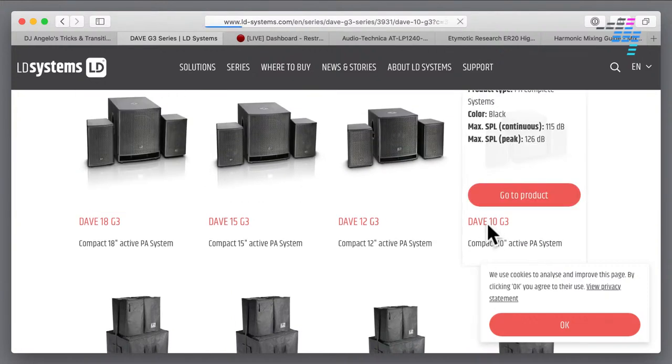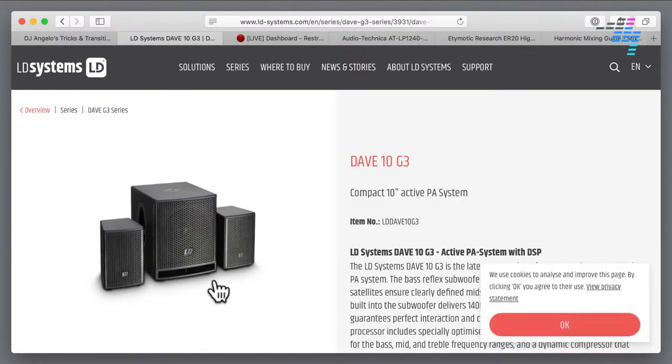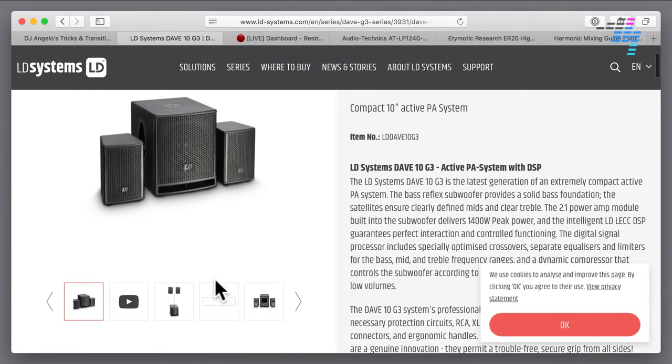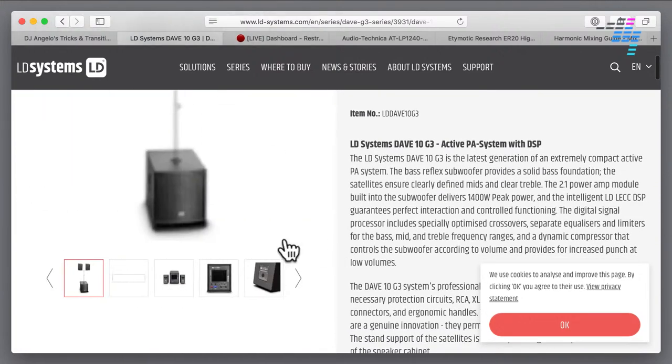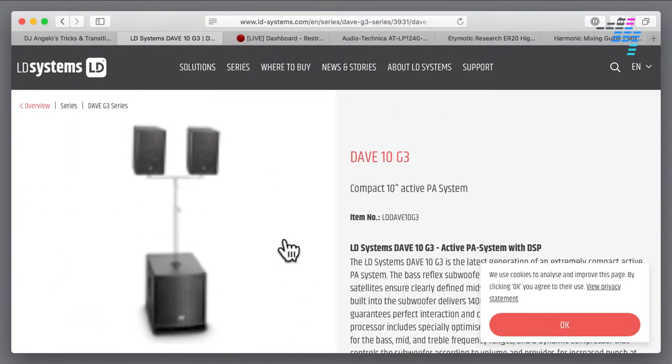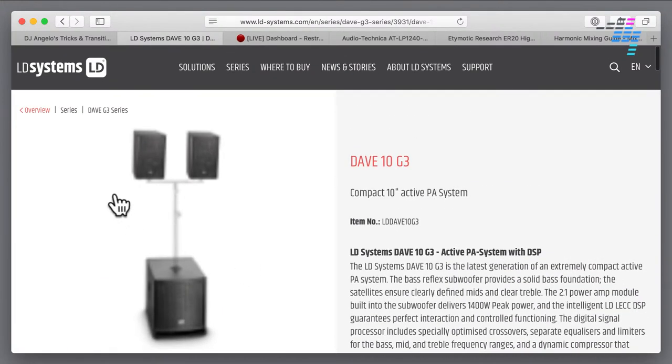And this is easy to fit in the back of your car, and also very easy to fit in your house. They don't really take up any more room than a large computer speaker setup, but they're absolutely fine for playing live as well. So this is one system that I would recommend. I don't know why that picture's not loading. It's staying all blurry, but anyway, you can see there how they set up.